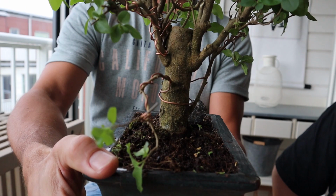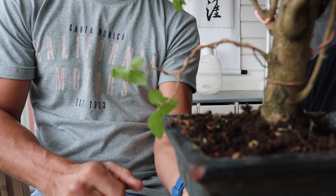As you can see, all the wires here are bending the branches, so it becomes more of a tree crown. And this one is looking for water, trying to get a sip in the Japanese river next to it.